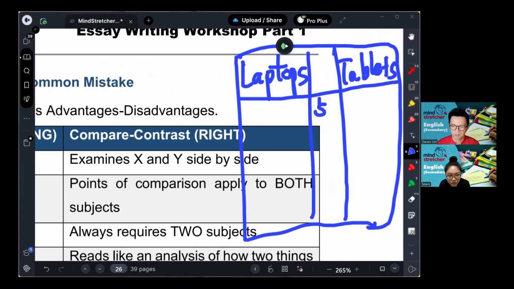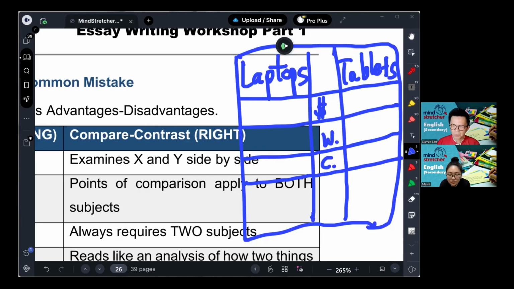Because what you're looking at, you're going to compare price. You're going to compare weight. And weight is linked to convenience, so heavy. And then it's going to be linked to the ability to input information. So typing is much faster than doing this on the tablet, right? So your input, okay, so these are the things.